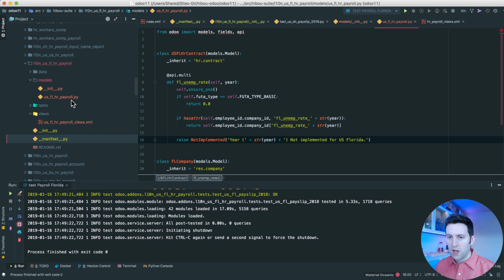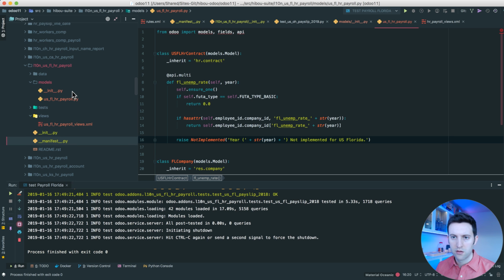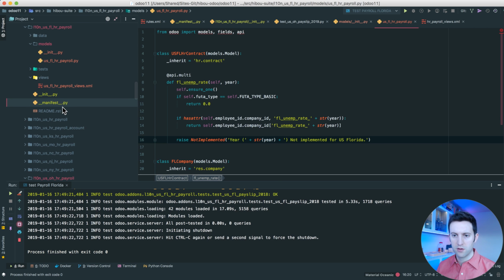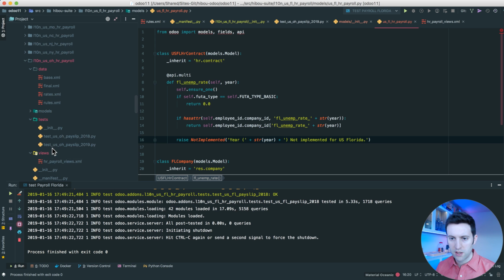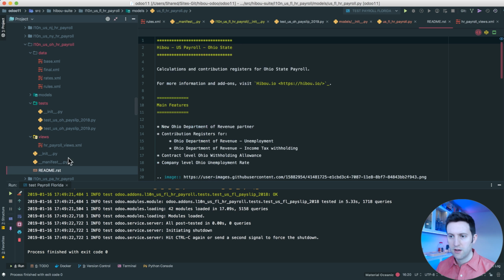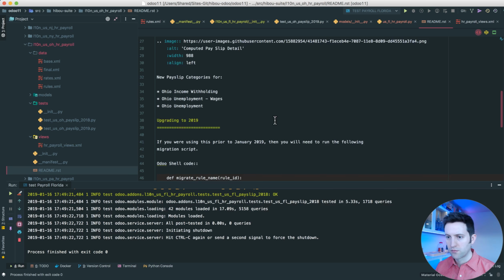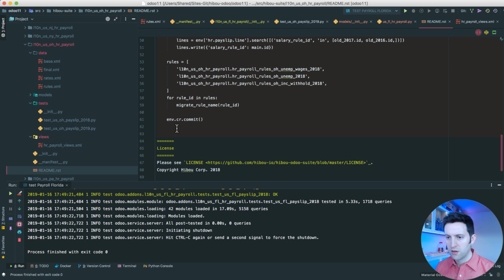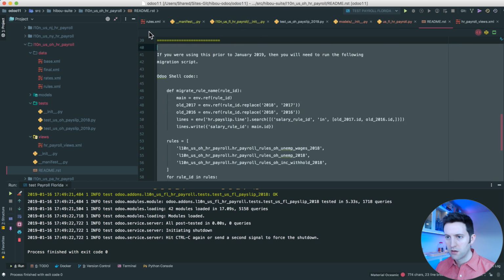All right, so Florida has 3 years, which means that we're going to need a migration effectively for removing the prior years, which ironically Ohio is also one that has. So let's go take a look at its README file. We need to effectively make one of these.